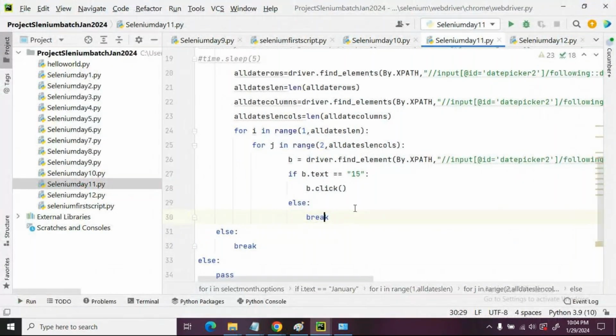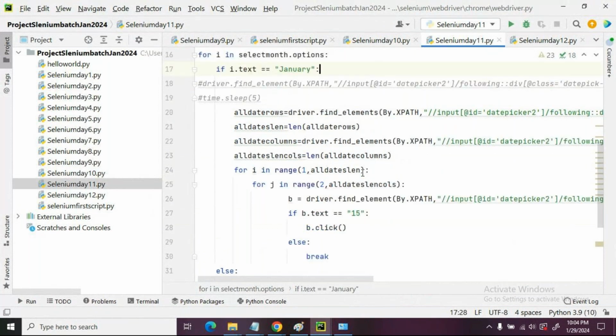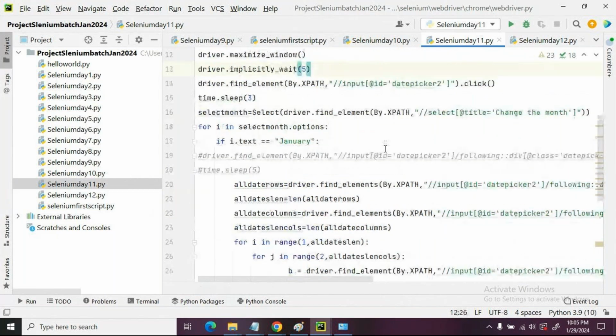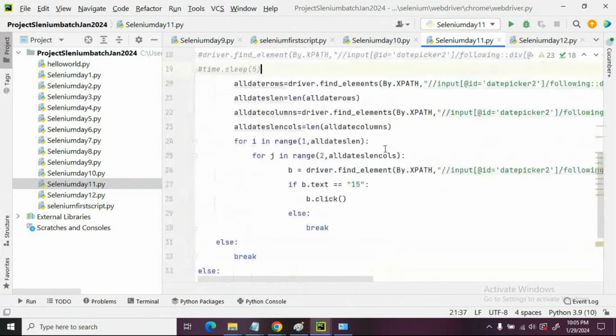So I request you, please practice. I'm going to share this code today. Go through everything, see what each element says and what it is, and why we are doing this. You can go through this recording also. Please frame some questions and come to me if you have any, because only when you practice will you come up with questions. If you don't practice, you will not come up with any questions.